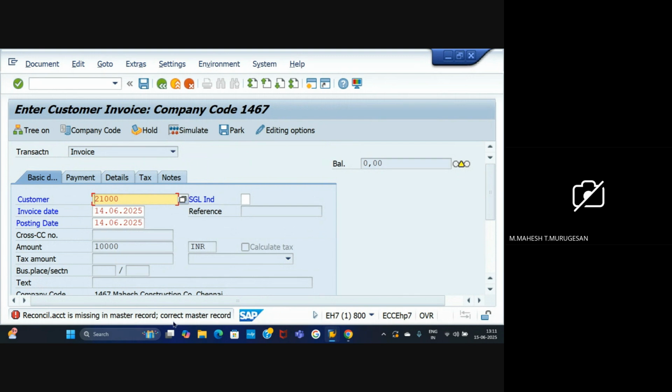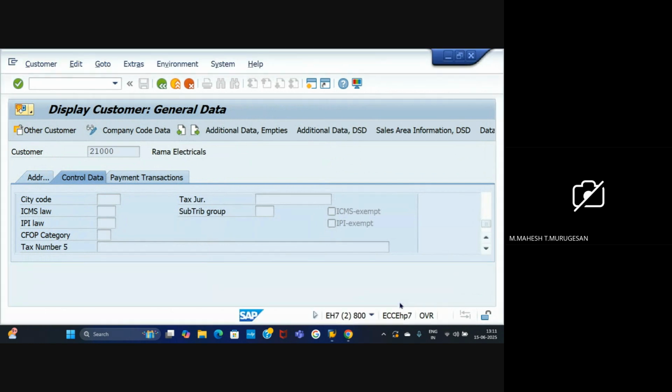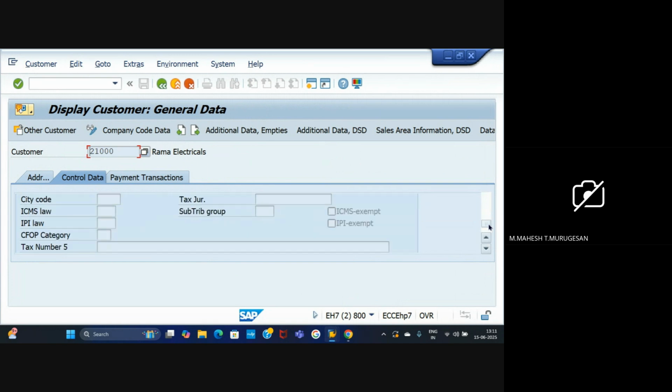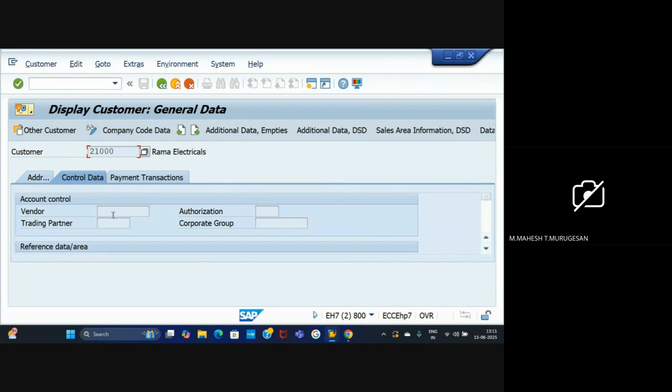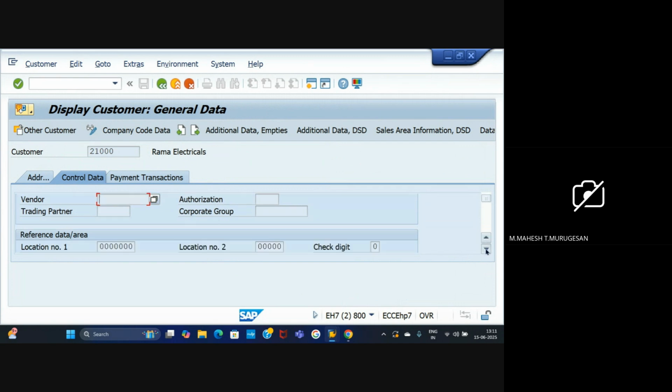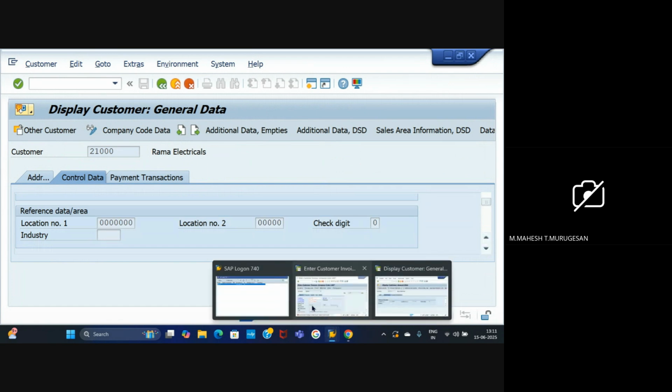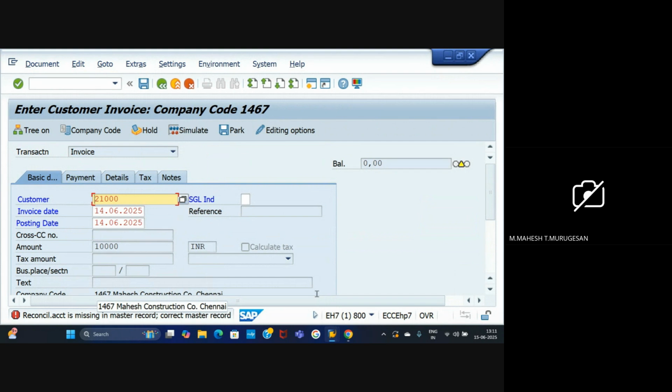Master record, correct? Master. Reconciliation account is missing in master record.